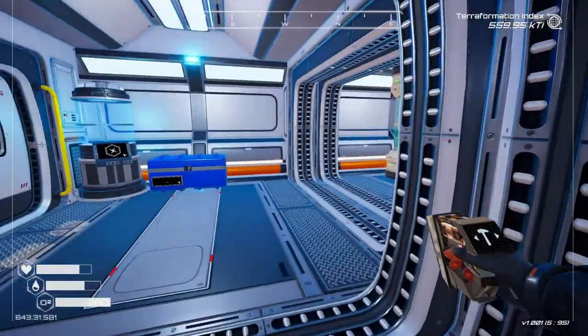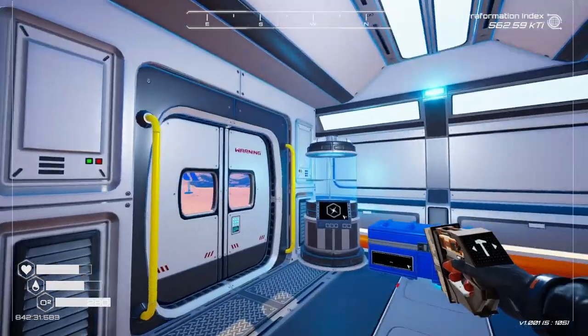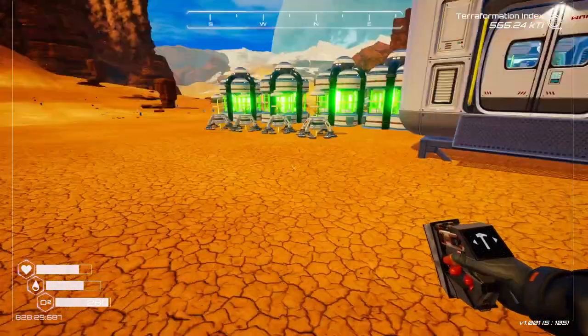Silicon titanium. I don't have aluminum. Okay. Let's try. I don't have osmium. We need to find the osmium. I think osmium is in that cave in there, which it should start melting at some point.